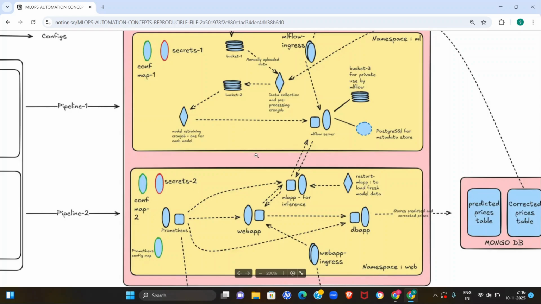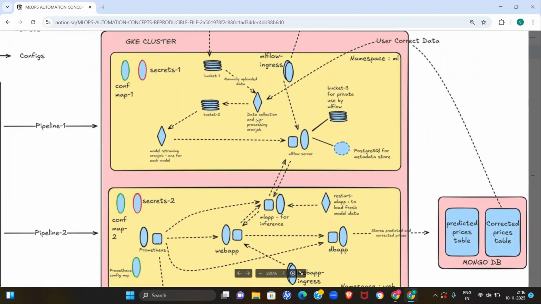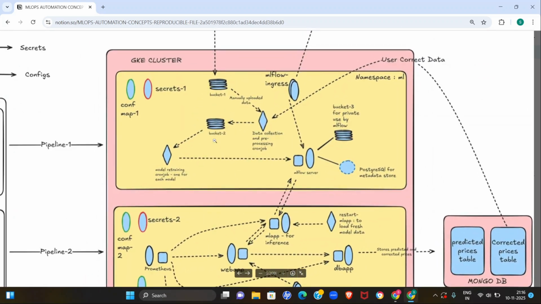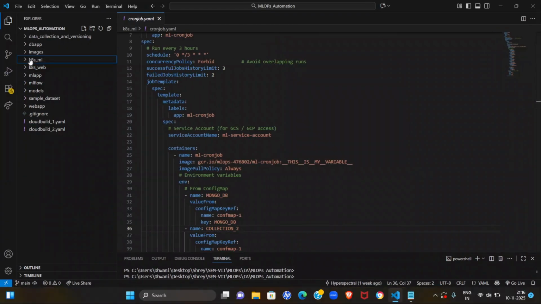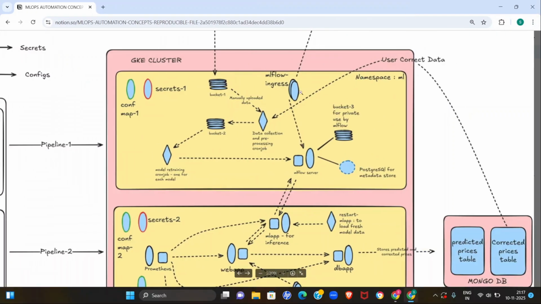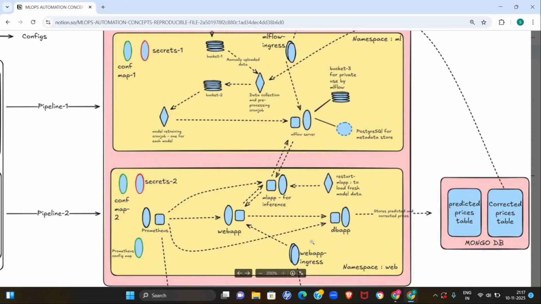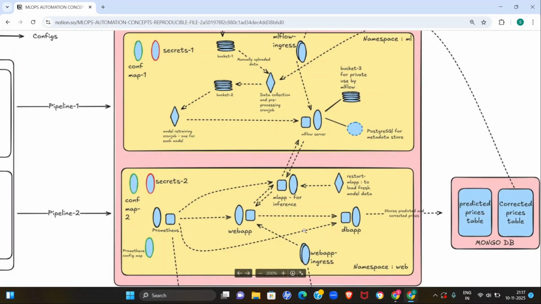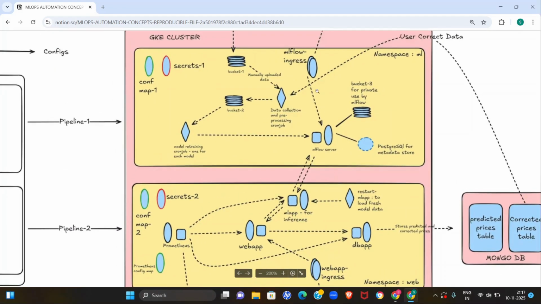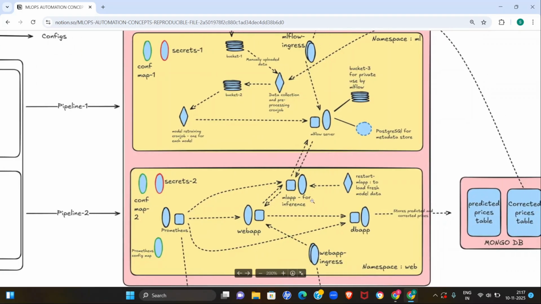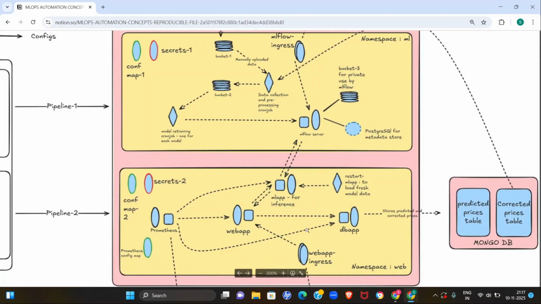So this is a cron job, and you've got services, you've got cron jobs, you've got pods, you've got secrets, conf maps in both the namespaces. These right here are buckets. We can set them up to store something. They're basically like bins to store your stuff. With folders, they're basically like a directory, right? And any of these folders that you see, this could be a bucket, right? So it's as simple as that. And you've got an ingress. Ingress is basically like an HTTP server. It can be of type nginx, or it could be just normal ingress flavor, whatever, right?